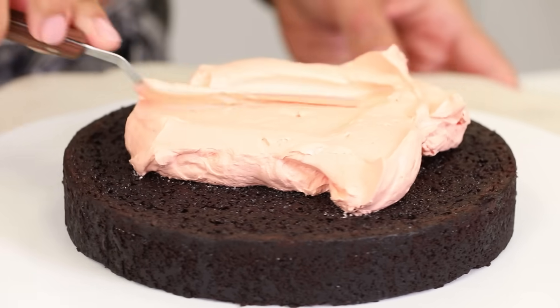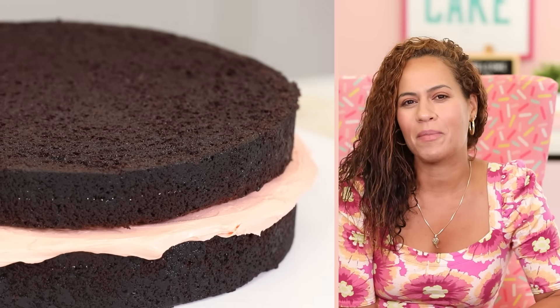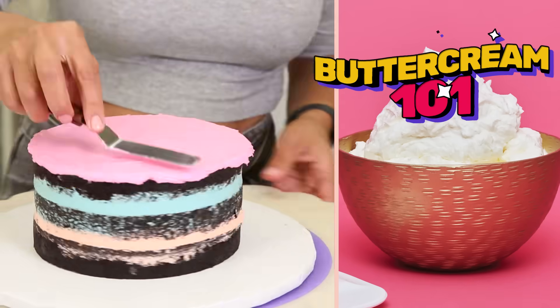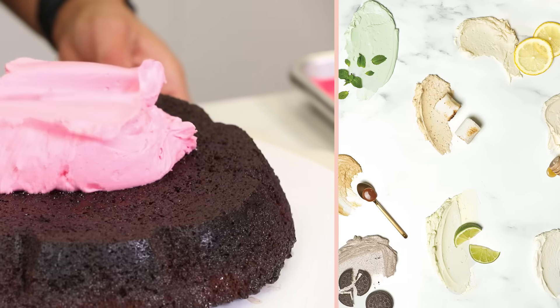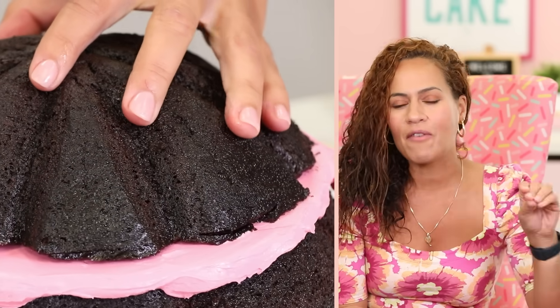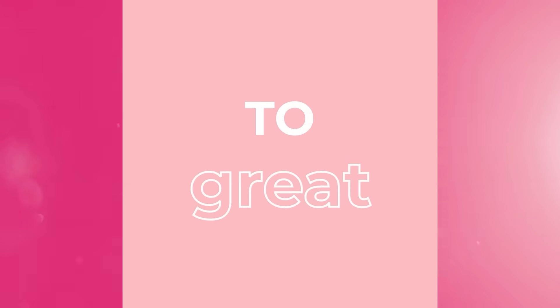Now it's time to layer these cakes with my colorful buttercream. Speaking of buttercream, I have a Bake You Happy class coming up September 13th — it's my Buttercream 101 class, the most popular class. I'm gonna teach you how to make not one but two buttercreams, and how to flavor them: coffee, caramel, and lemon. Every purchase of this class is an entry into an epic giveaway, with a prize pack valued at $539, including products from Color Mill and access to my Cake Decorating Masterclass.